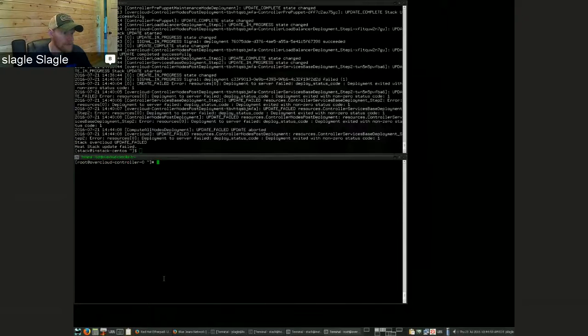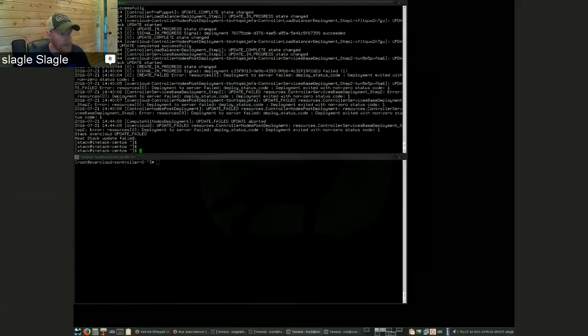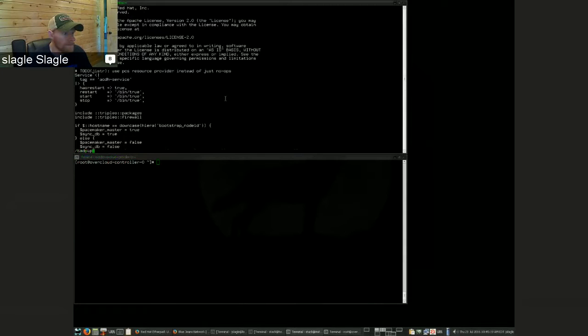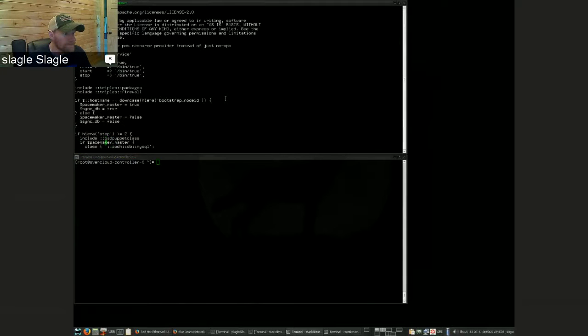What I'm going to do is go up here, and if I dump my deployment command again, you can see that the templates I'm using are right here in this directory, in my home directory. So that's where the problem must be. So let me edit this manifest, the same fix we made on the controller node.